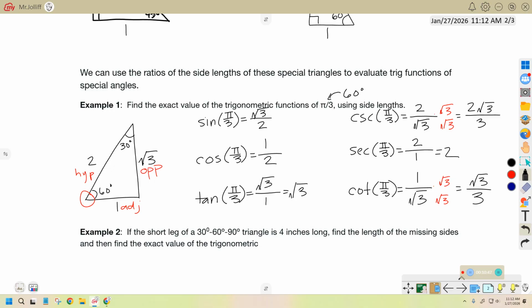So if one of those angles, 30, 45, 60, is the argument of a trig function, if I know those special triangles, I can use side lengths and SOHCAHTOA to figure out those trig functions without having to memorize the unit circle, without having to grab a calculator. So those special triangles, if I get the right shape, are very valuable in trig. And they pop up a lot, not just in trig, but in geometry and in other branches of math.